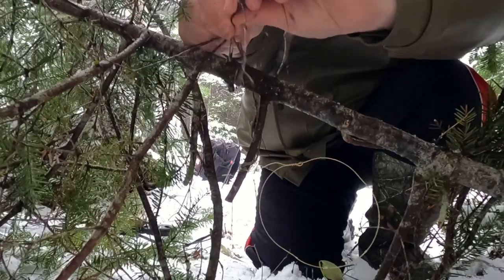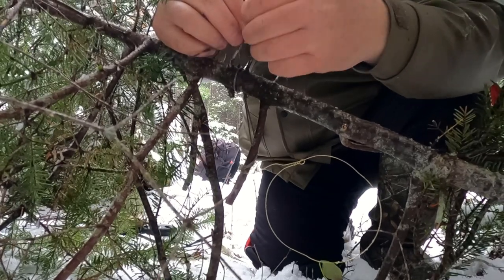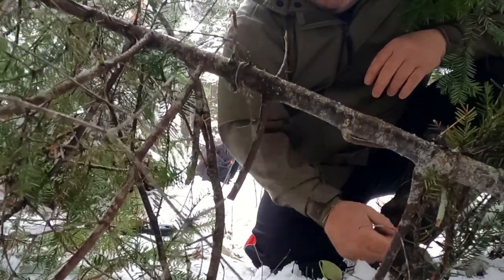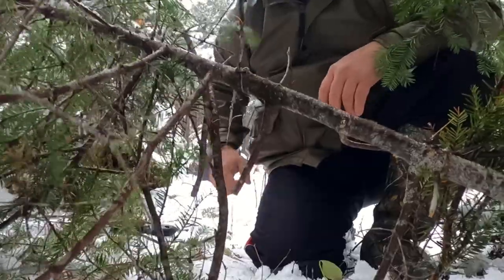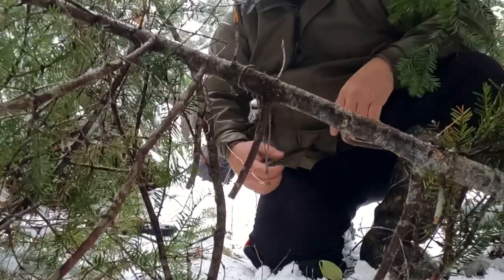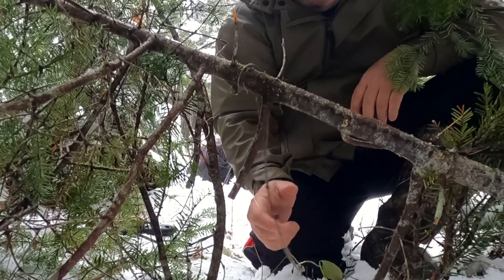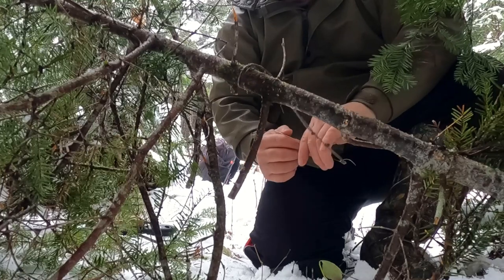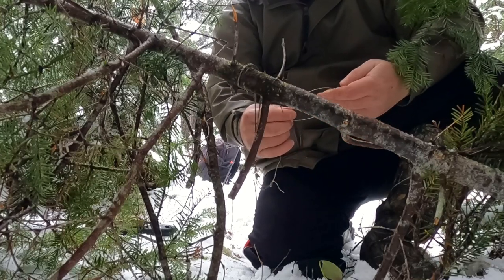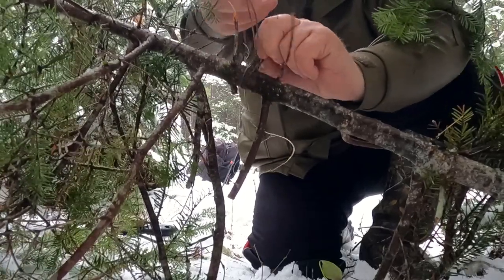That's a poorly set snare, but you get the idea. The extra rope you can take and get it up out of the way. Everything's happy. Rabbit comes in, gets caught, pulls that tight, it comes under the whatchamacallit, and now the rabbit is on the rope. You can't bite the rope because the wire keeps pushing the rope away from him. You're going to want to bite what's closest to you. I was concerned about the rabbit chewing off the rope, but so far we haven't had that issue.